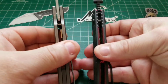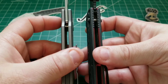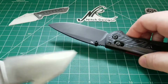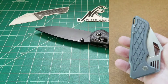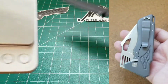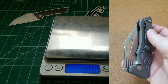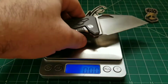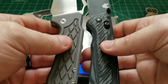So take a look. We have some thick titanium slabs here, but they're not chunky on the Ingress, and there's so much precision machining on this that it really makes the weight very agreeable. For those of you who've handled a Freak or a Super Freak, you probably know that it is a pretty darn light knife for the size. So let's take a look here and get an understanding of that. 4.31 ounces on the Super Freak. The Ingress, 4.41 ounces.